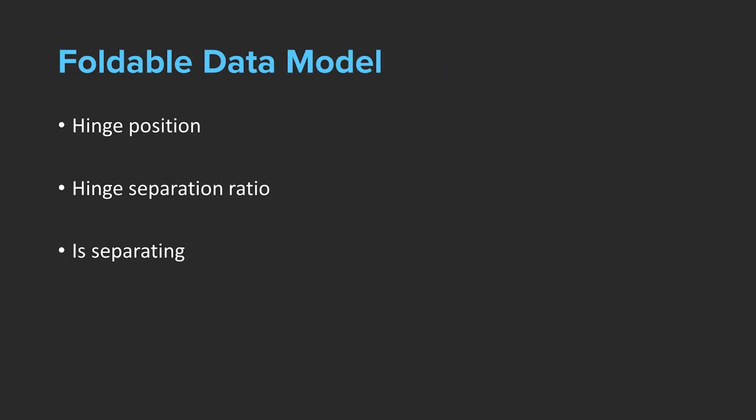Next, we can get whether the hinge is separating. This is provided by the OS to tell us whether these two screens should be considered visually separate based on the hardware build. And finally, we have the occlusion type. This value is also provided by the OS to tell us whether a visually occluding hinge divides the screen into two parts, or if there is a flexible screen to join the two parts to appear as one continuous display. With that in mind, let's build a model to hold this information for us.